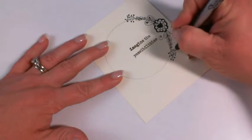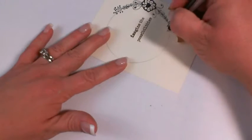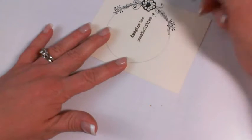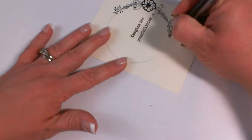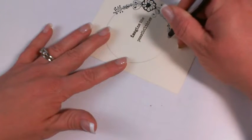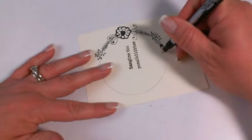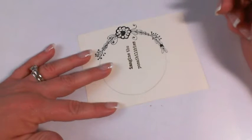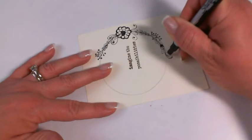Now, what I like about this is I could totally just stop right here, and that is a really cute looking card right by itself. I don't really even have to go any further. It's just really cool. But if you want to keep going around the circle, go ahead. And again, I could just erase the pencil marks and stop here, but I just can't. So to draw a rosebud, all I'm doing is a spiral shape. Just draw a little circle spiral and fill in the bottom in a semicircle.